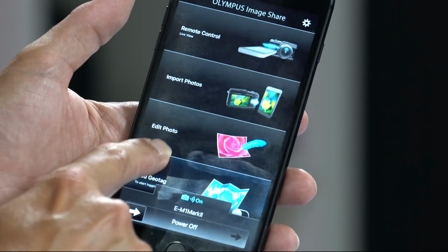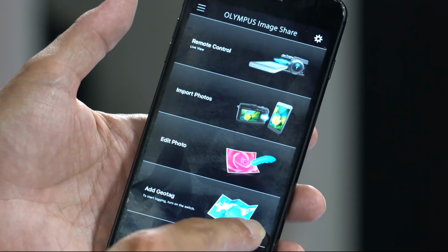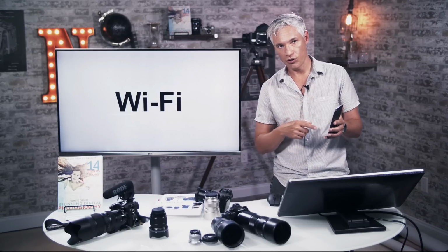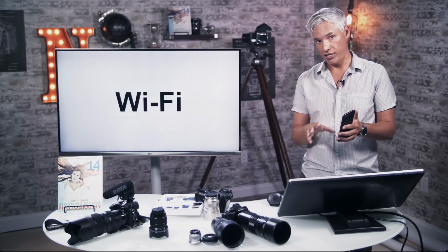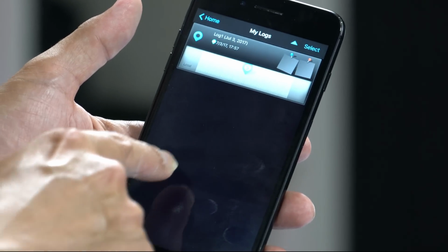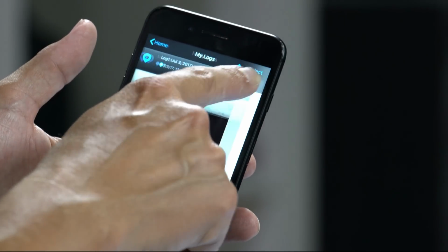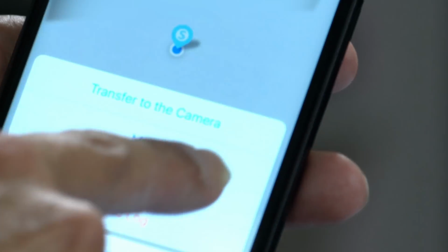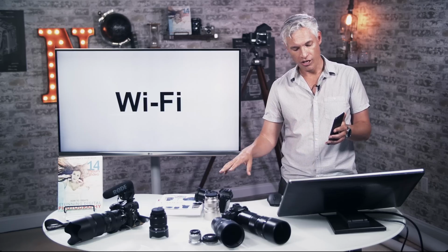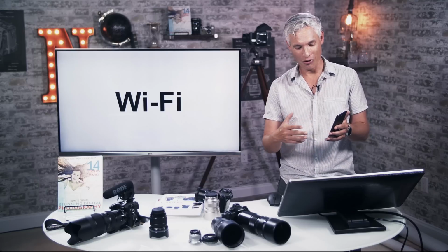The other thing I want to show you is the add geotag function. Let's scroll that down a little bit. What this will do, if you turn that slider on, is it will use your phone to record your location all the time, as long as you have that on. And then later, you can go back in, select this, pick the log that you selected, and transfer it to the camera. It's going to send the log of where you've been to your camera, and then it's going to sync up those photos. I didn't have it logging, or it would be able to sync it up.